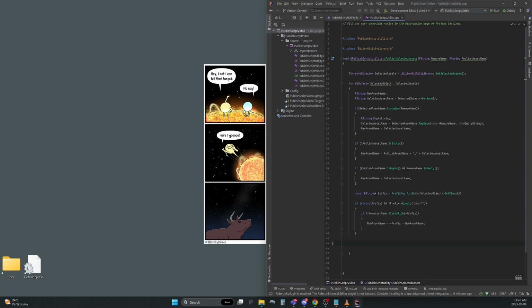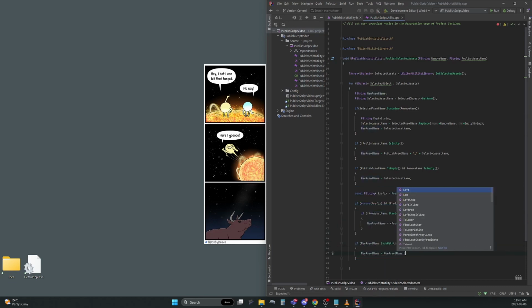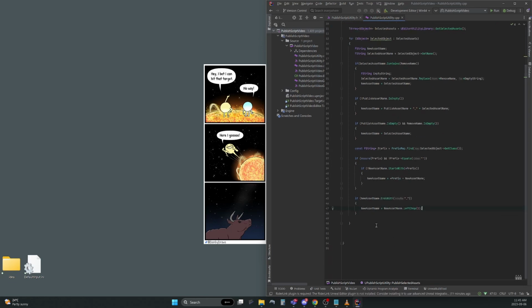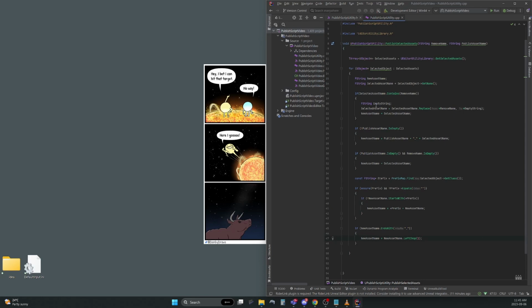I also want to add one more quick test here to make sure that we're not ending with an underscore or a space. And we can do a quick ends with test on our new asset name. And if that comes back true, we can do a left chop for one space and just remove the last character in the name.